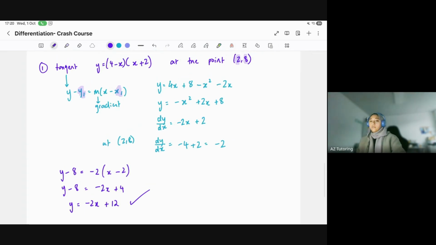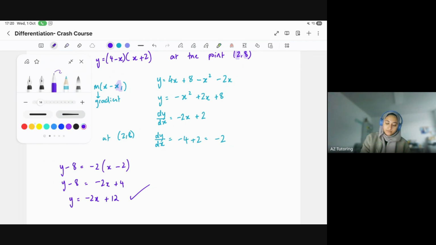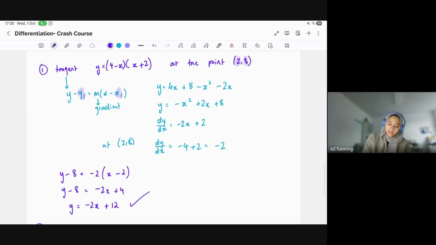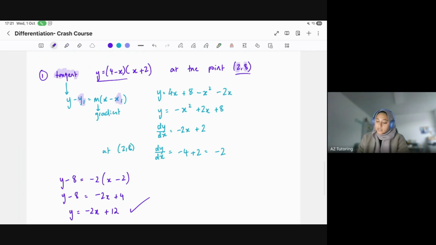So let's do an example where we've got the normal now. Actually, just to save time, because there's quite a lot of things we need to go through, I'm going to find the normal to this equation here. So I'll do part 2. And let's say for part 2, instead of finding the tangent, we're finding the normal this time. Find the normal to the same curve at the same point.